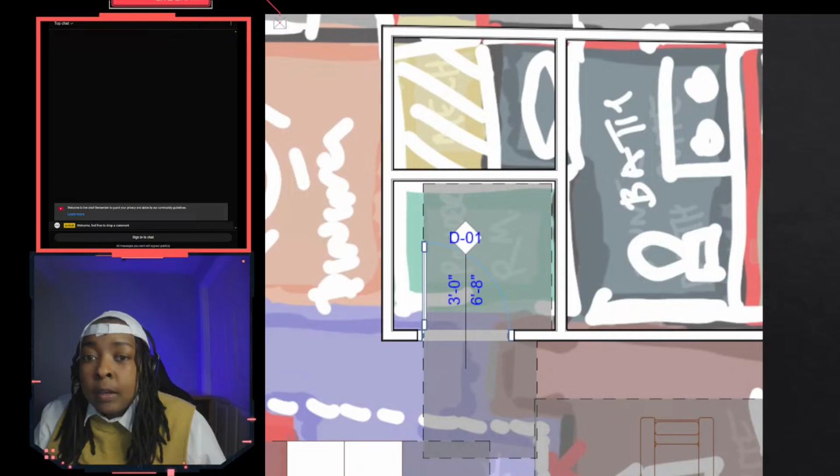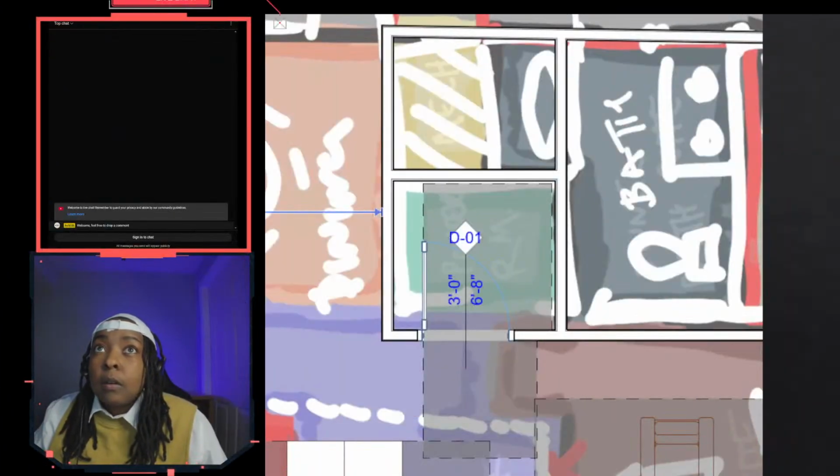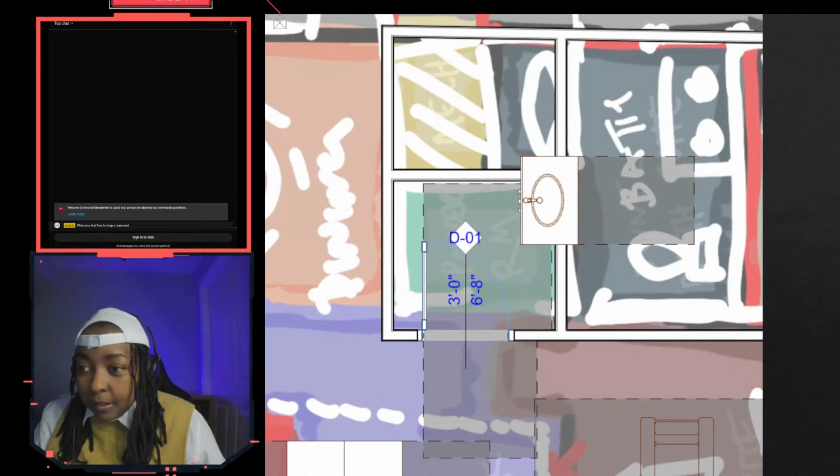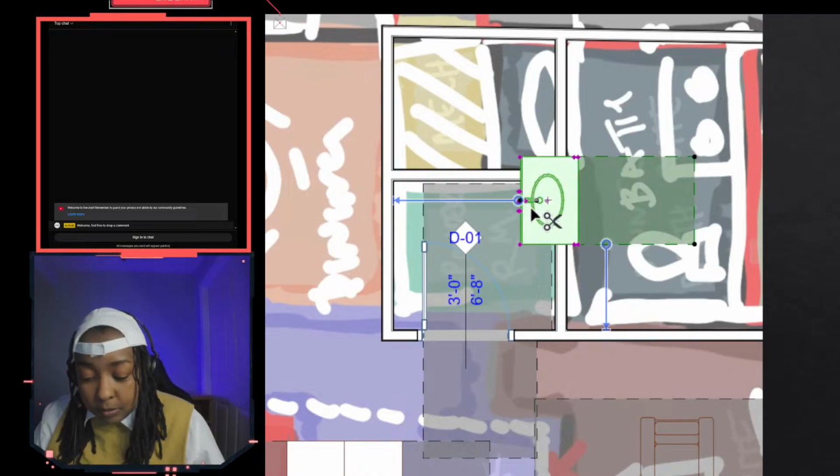Now let me add our sink. I wonder if that noise is telling me that there's an alert. Well, there's like 10 things happening all at once when you're streaming. I love it. Here's our sink. Drop that in there. Let's fix our sink. Let's rotate it.